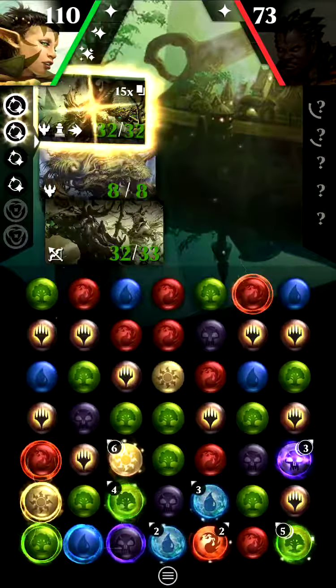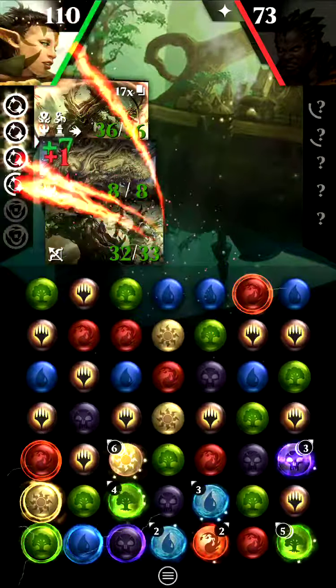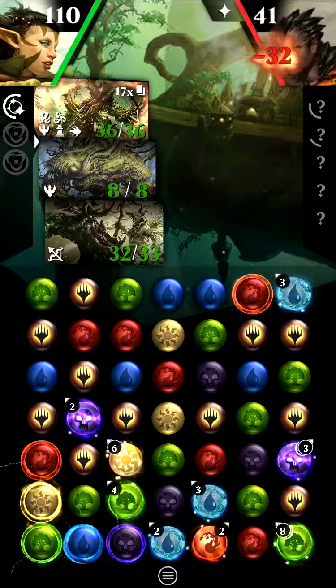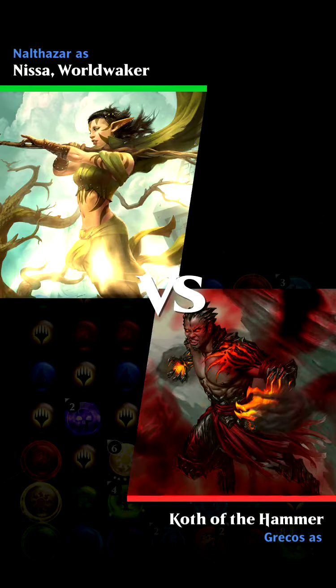Now here you'll see that I am actually using Nissa's Third. I know that I've talked about not using it before, but I'm not using Explore, so I can freely use the ability and not worry about it. It's just going to make it so that Koth dies this turn instead of next. So yeah, Koth got smushed.